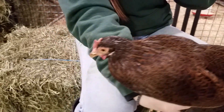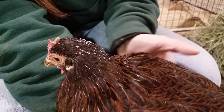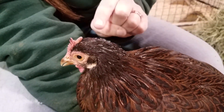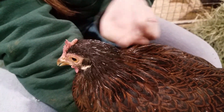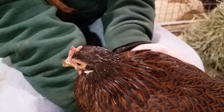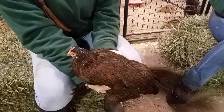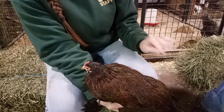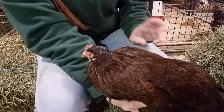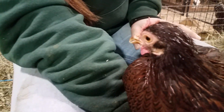Another interesting thing about Ginger is that chickens will molt a few times a year — they'll lose their feathers and grow new ones. If you look here and see these little white stripes, she is growing what are called pin feathers. New feathers will grow in almost like a thin plastic tubing and then they will lose that tubing. Sometimes you'll see them picking at themselves and pulling that off. So Ginger is currently growing in some new feathers.